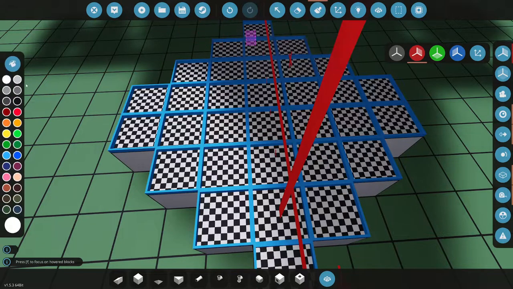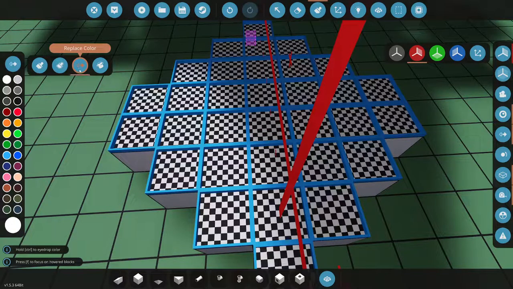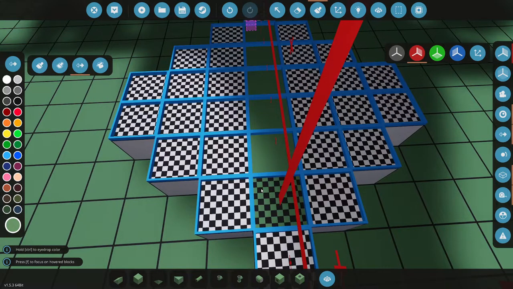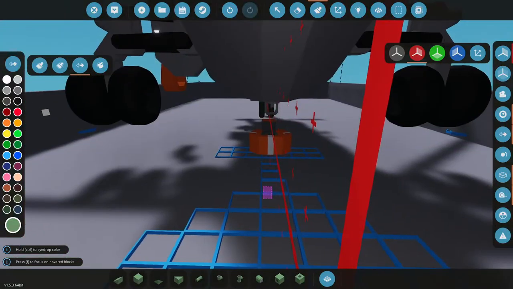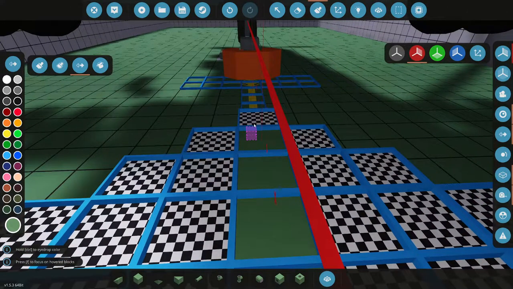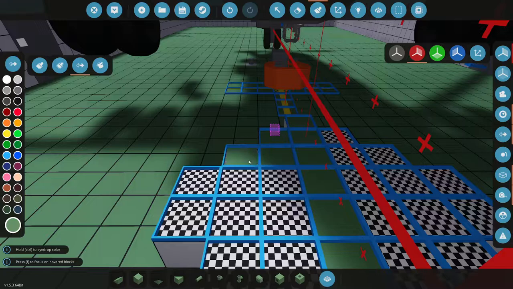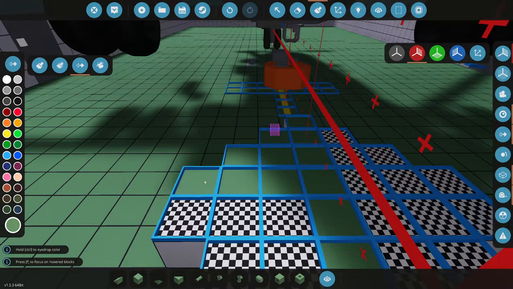So let's start with the middle. The middle, we're actually going to use the whole thing. So I'm going to use color swap here, and I'm just going to do the deck coloring here. And just go through, and I'm going to start with this. I'm going to essentially do this whole left side. All right, so there we go. And I'm going to duplicate this a lot just so that I don't have to do it 1,000 times.